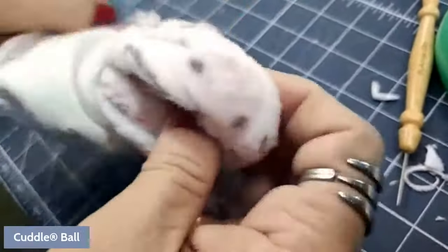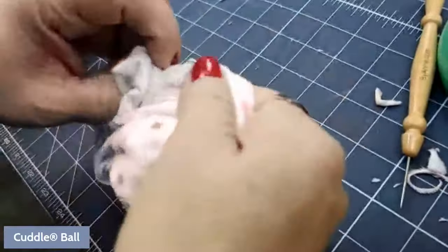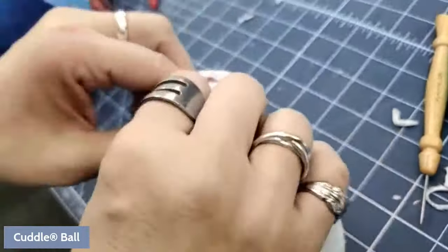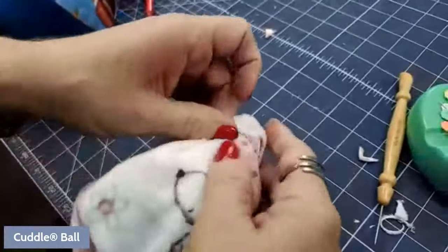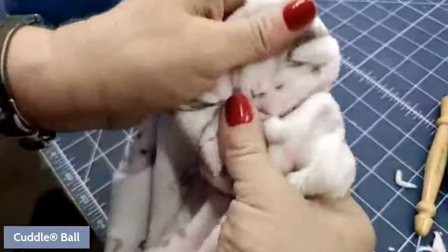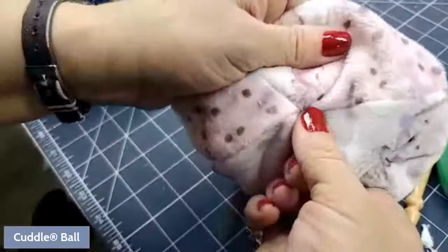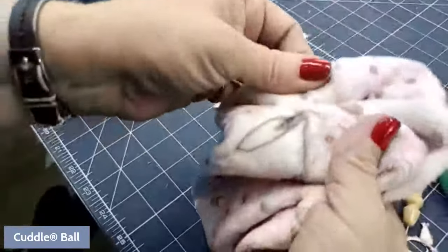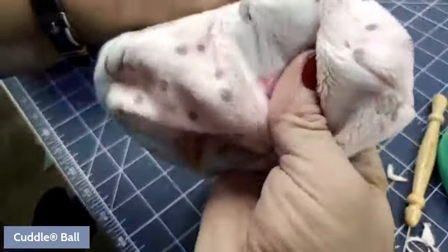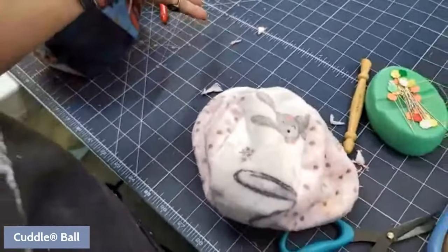Because the knit fabric doesn't fray. It's not going to fray. Yeah, Cuddle doesn't fray at all. So it's just going to be up in there forever and ever. Okay, and the only thing it does is change how thick it feels here. Yeah, and I can tell a difference because this one isn't cut and that one is. But really, once you've gotten into a ball. Okay, there you go. Deflated ball. Perfect.